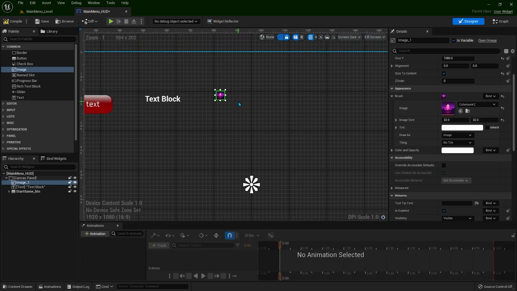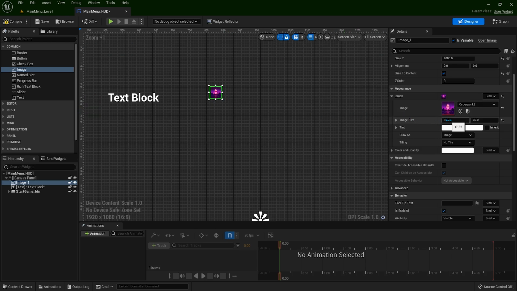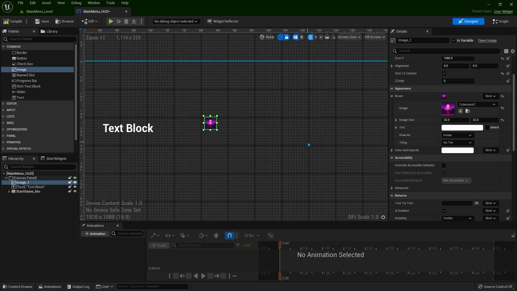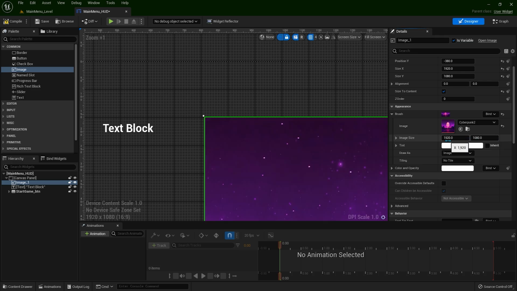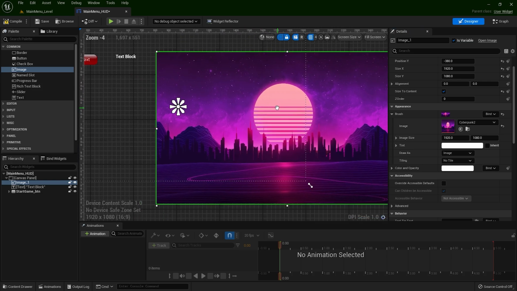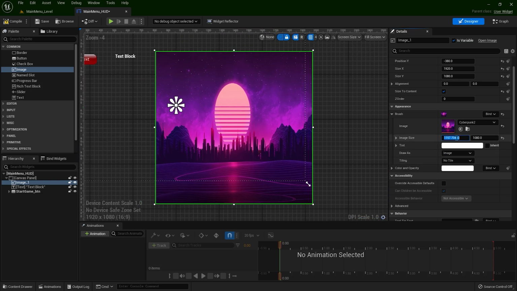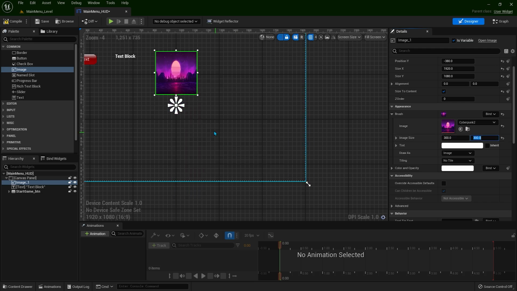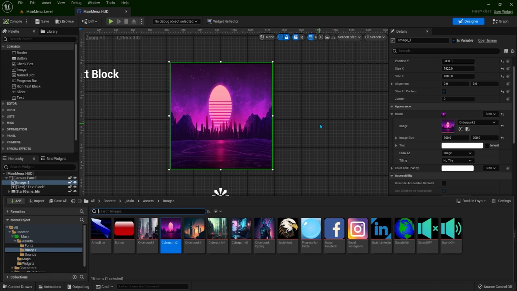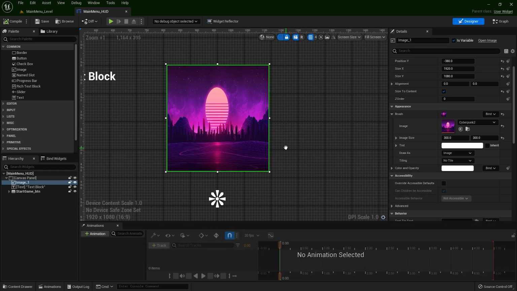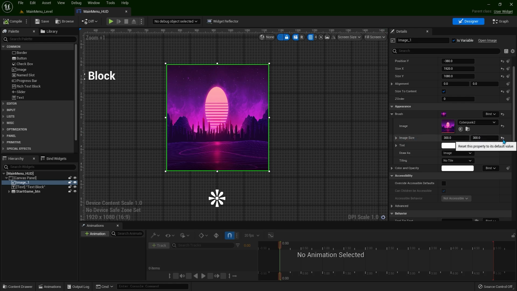And now what we get is something smaller because we have 32 by 32. And it's size to content, but the original image size is going to come if you click on this arrow. Now we have 1920 by 1080. You can still adjust this however you like. Let's say 300 by 300. But if you want to see the original size of this actual image, as you have downloaded, you have to click image size on this default button. So it's up to you depending on what you are creating.